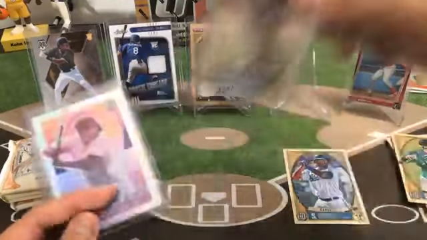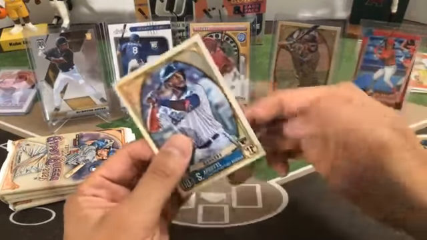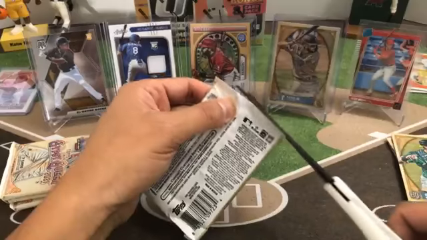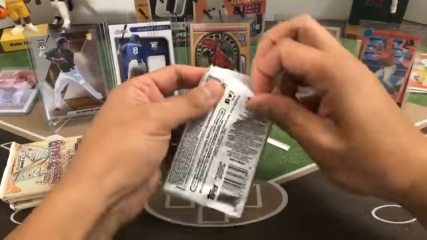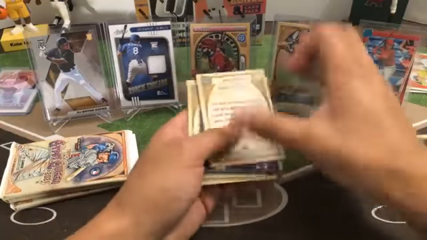Let's move over to that Carlson. Next pack. Insert there.